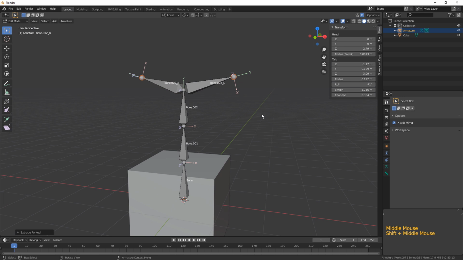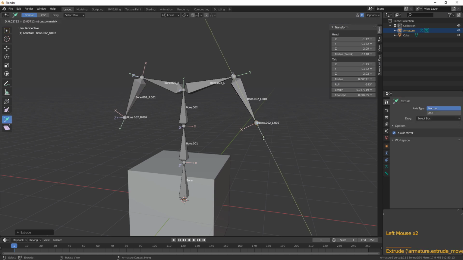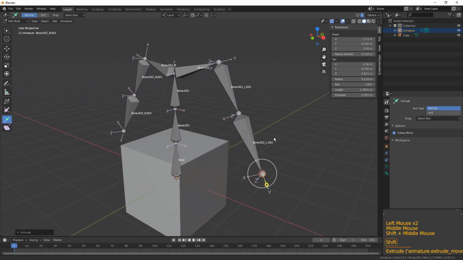Now, I don't usually work this way. I prefer working on one side, and once I'm done with all my actual constraints and drivers, I then simply name them and all, and then from there I symmetrize them so it gives me both sides with perfect names and duplicates of the actual constraints and drivers that I use. But you can still do it this way if you want. Now, after that, you simply need to either press E or use the extrude gizmo to extrude some extra bones.